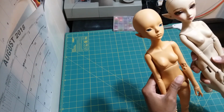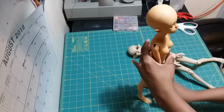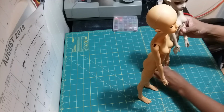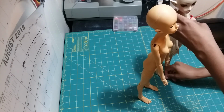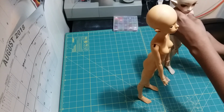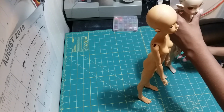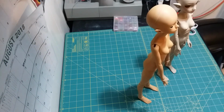But let's take a look at them. I have to move my camera. The thing that really sold me, I was looking more into this particular body, and I really liked the joints. I haven't played with them yet, but I like the posability of this particular body from what I've seen.